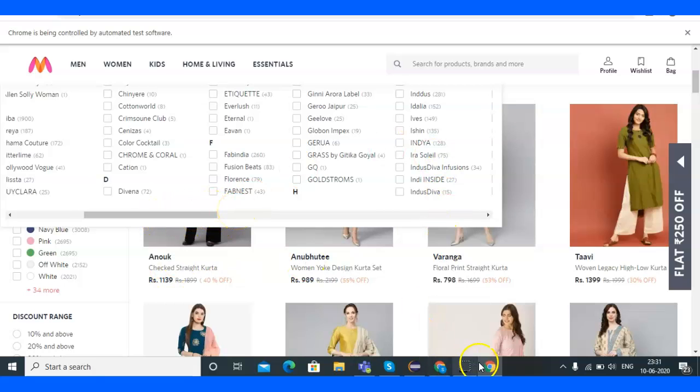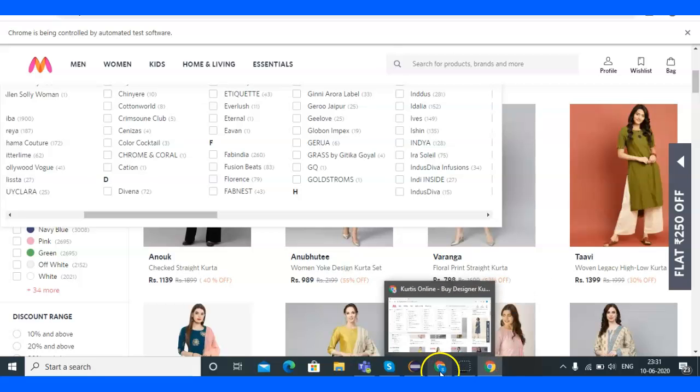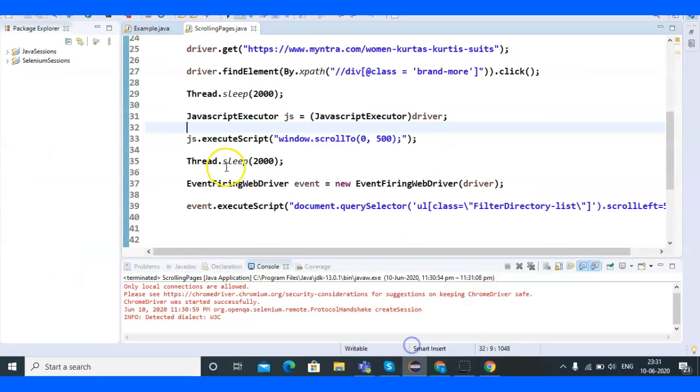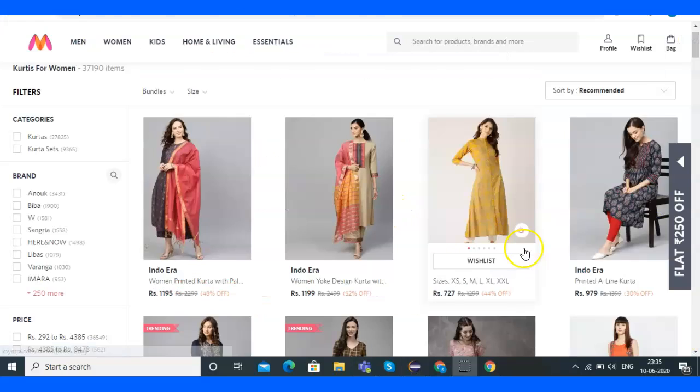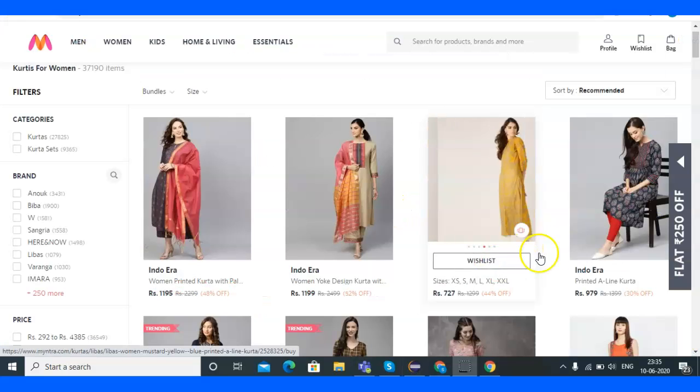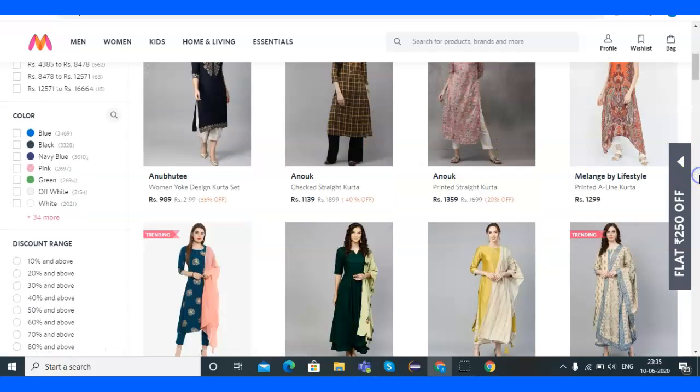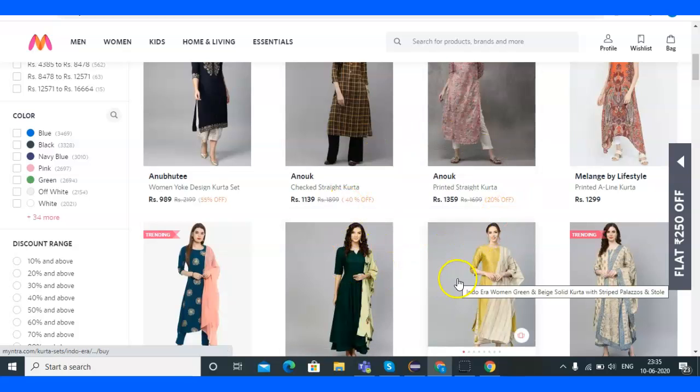Okay, so this is about using the EventFiringWebDriver class in order to perform a horizontal or vertical scroll inside the web element. In the next video, I'll tell you how to do a vertical scroll and come up to a web element while the page is loading.